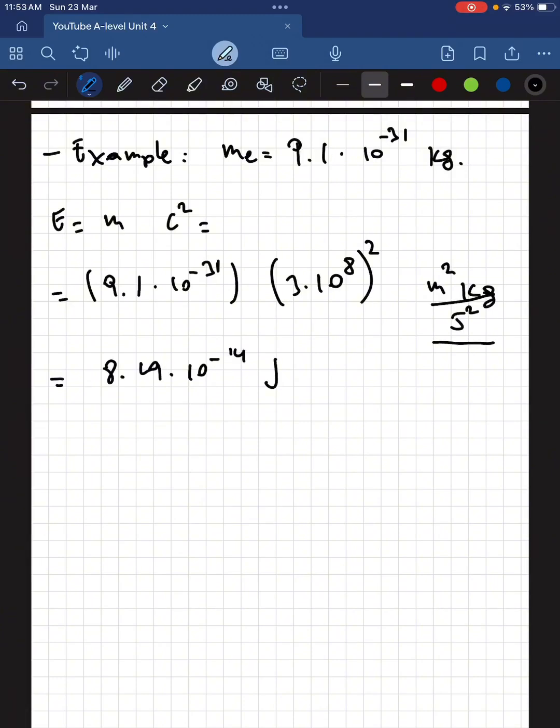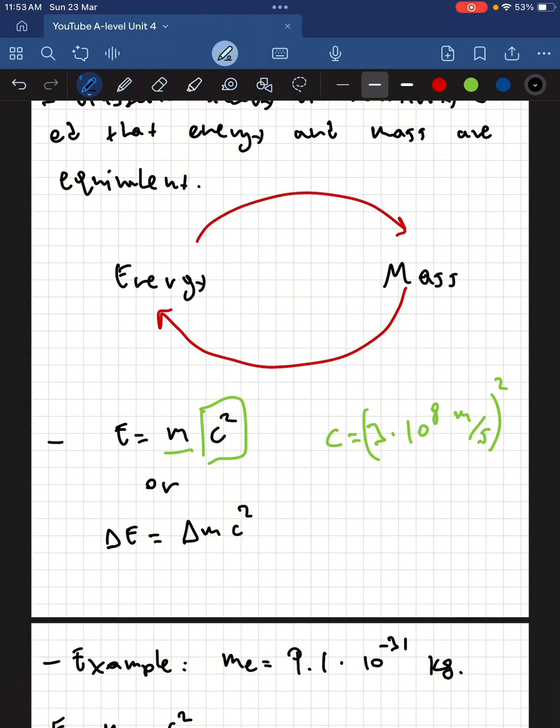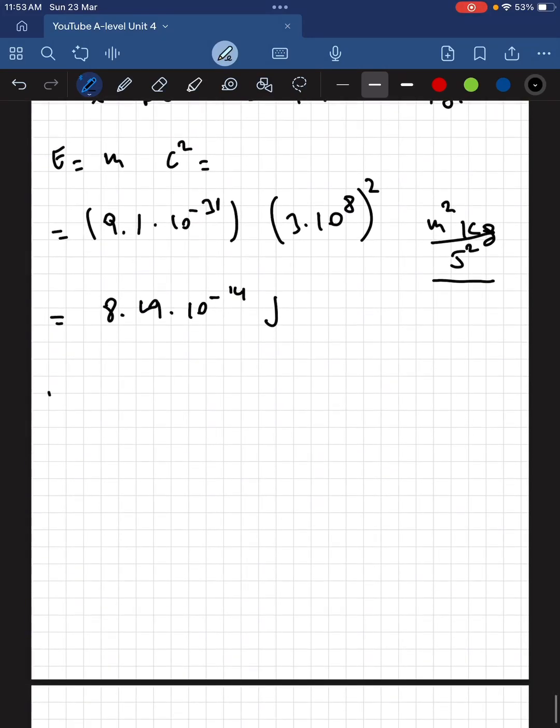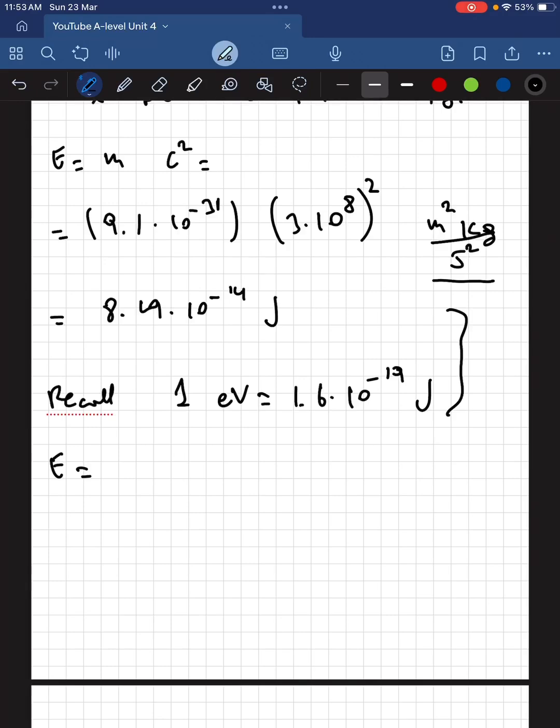And what is kilograms times meter squared over second squared? That's the same as the units in one half mv squared, right? So we have mass times velocity squared, so that's joules. I forgot to mention this, but since this is energy, mc squared evaluates to joules. So recall another unit of energy we talked about in previous videos is the electron volt. Recall that 1 electron volt is 1.6 times 10 to the negative 19 joules. So if we combine that, we find that the energy carried by 1 electron is 511.9 kilo electron volts.